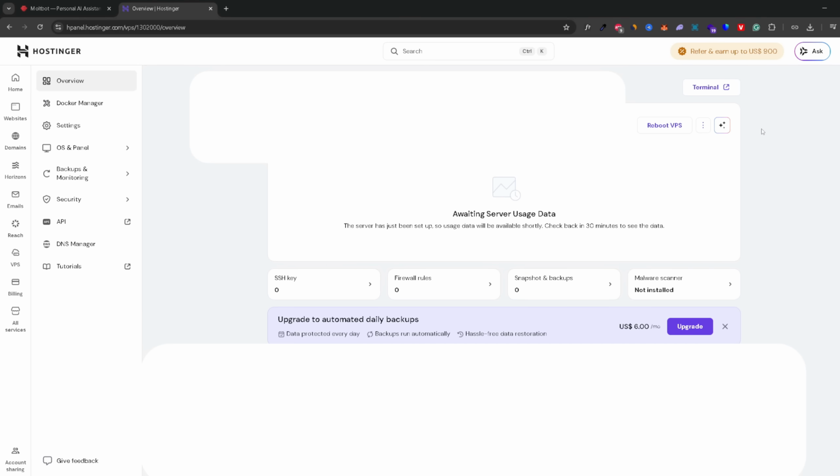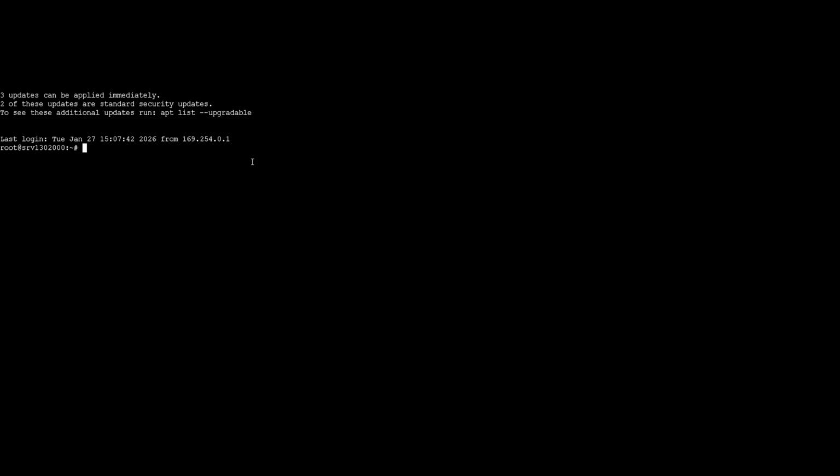So what you need to do next is on your dashboard, just go ahead and click on Terminal right here. Then it might take some time for it to load. Now, once your terminal loads, this can look quite scary, but essentially we would just need to execute two simple commands for everything to work. The first one being just updating our VPS, and you do this by using this simple command right here.